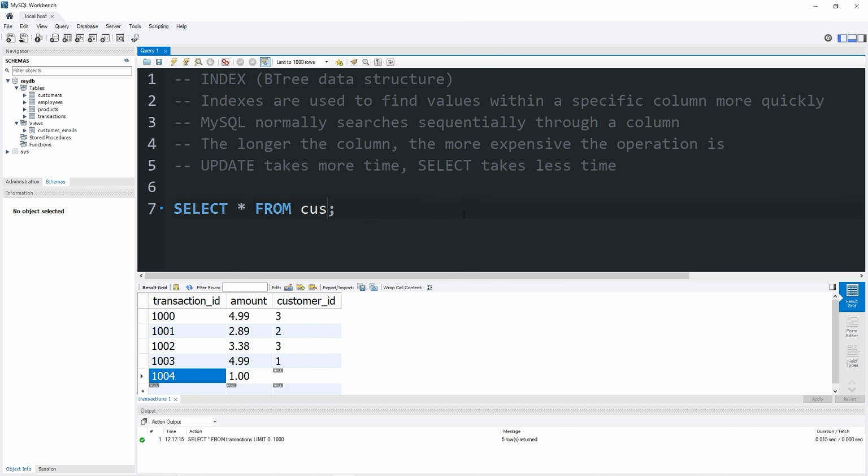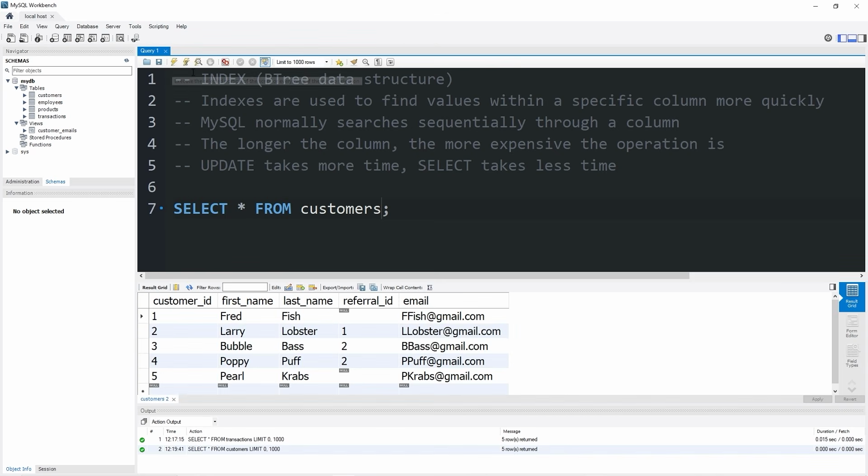However, with our customers table, I think it could benefit. We don't update our customers table very often. Only a new customer comes in every once in a while. Let's reduce the time it takes to search for a customer. With creating an index, how exactly do we want to find the customer? Believe it or not, we do have an index with our customer ID already. A customer may give you their last name and/or first name. Let's create an index for these. We'll start with last name though.